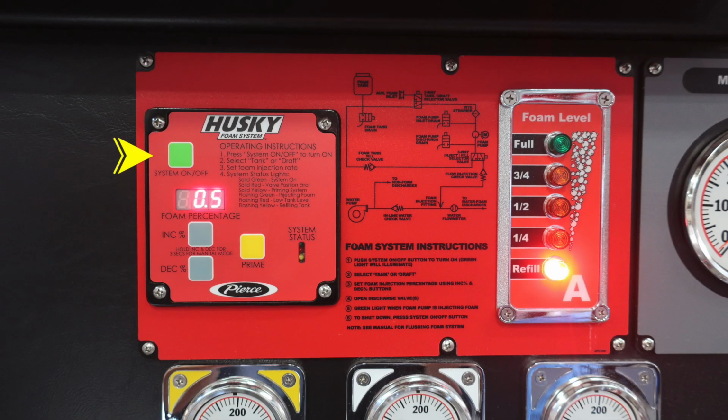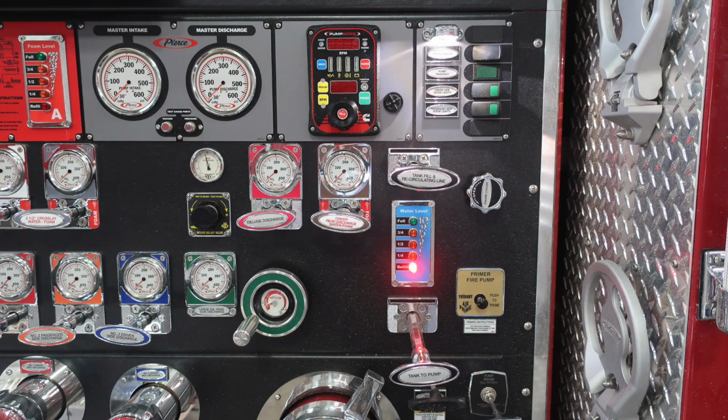Let's go ahead and cover some of these areas here on your Husky foam system. First, there is an on-off switch. It's the green push button. Just beneath that, you'll find the digital readout for the foam percentage. There is an increase and decrease button. Those are both gray. And you can see some information here just between those for hold increase and hold for decrease. To the right, you'll find the prime for your Husky foam system. And then further to the right, you'll find the system status, and the instructions for that are just above that that indicate what that system status is indicating.